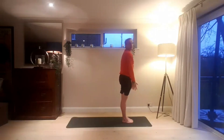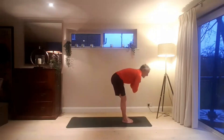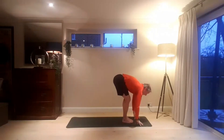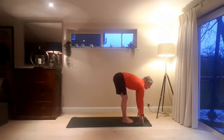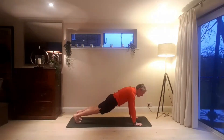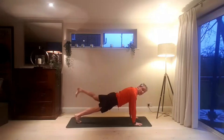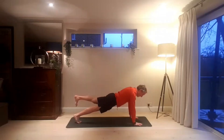Number two. Inhaling, sweep the hands wide, palms together above the head. Exhale, fold — hands to mat, head to knees. Inhaling, flat back, look forward. Exhaling, hands to mat, take a step back. Come into a plank pose. Option is to come to modified plank pose so the knees are on the floor, but I'm going to stay with plank pose. Inhale, raise your right leg — even if your knees are bent and on the floor, you can raise your right leg. Push right heel away. Notice how we're pushing through the palms of the hands, shoulder blades moving away from each other. Right heel pushing away, right toes pointing to the floor.